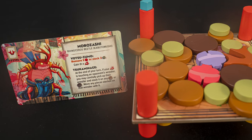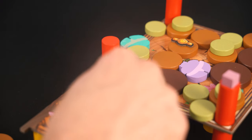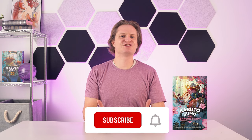Alright, in Sakura Slam, players are beetles or other insects wrestling on this square sumo ring. Players will take turns pushing their discs onto the ring. The first player to knock off an opponent wins the game. Let's take a look at the setup.